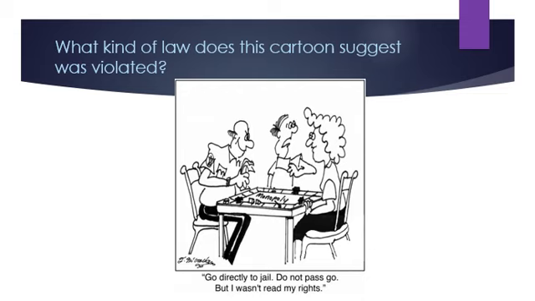Pictured here is a comic that has 3 people playing a game, likely Monopoly. The person on the left is dressed in an officer's uniform and is smirking. The person in the middle appears distraught, and the caption reads, "Go directly to jail, do not pass go." But I wasn't read my rights. So what example of law does this illustrate? We can go over the answer in class.